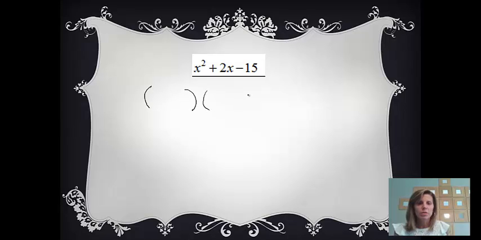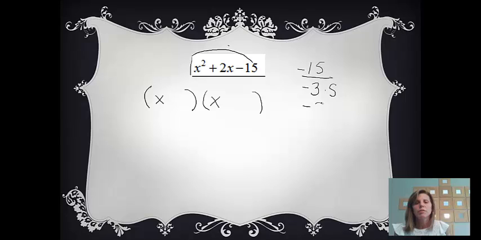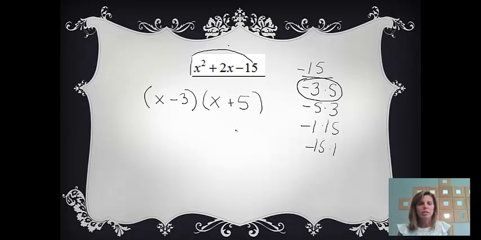Again, we're going to have two sets of parentheses, and then since this says x squared, we'll do x and x. Again, I always like to put a 1 in front, and we'll multiply the first coefficient by the last one. 1 times negative 15 is going to be negative 15, and then I think of some things. Let's see, negative 3 times 5 is negative 15, negative 5 times 3, negative 1 times 15, negative 15 times 1. And so again, I'm going to look at which one of those, if I were to add the two factors together, would give me a positive 2 as an answer. And I notice actually it was the very first one that I picked. Negative 3 plus 5 gives me that positive 2. So minus 3 and plus 5 are my choices for inside of the parentheses.